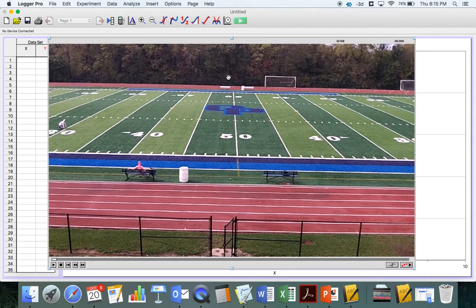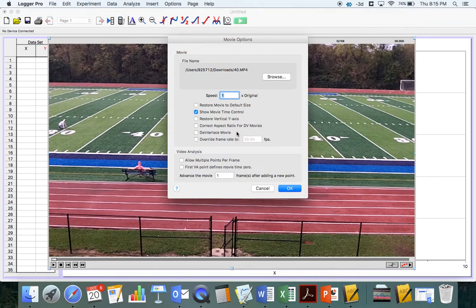Okay. Now, two things I'm going to do before we start. I'm going to right click and go to Movie Options. Excuse me, it's a two finger click. Two finger click, or I think if you double click, it'll show up as well. So two things we need to do. First, and this is big: this checkbox right here, first point defines movie time 0.